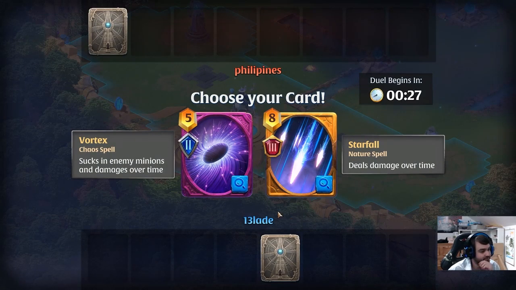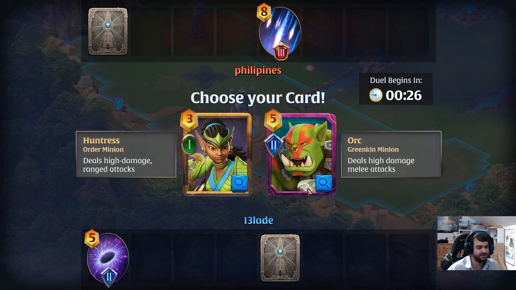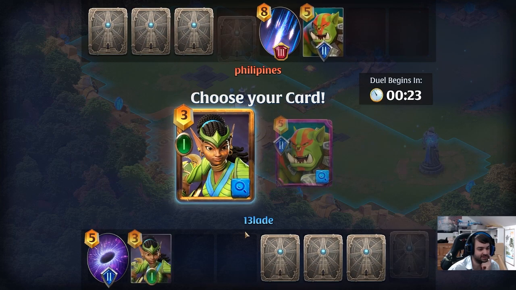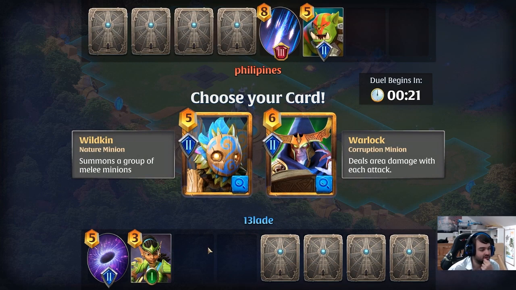Okay, so again, I think tier 2 spells are just better than tier 3 generally, so I'm going to take the tier 2. I like both of these a lot, but I'm going to take the cheaper one because I want to make sure I have some tier 1. Wildkin versus Warlock. I think I'm going to take Warlock, but this one's pretty close.